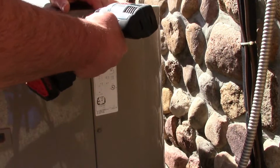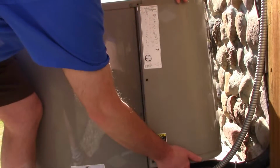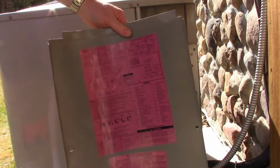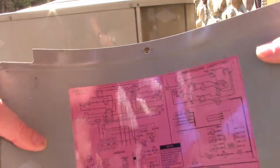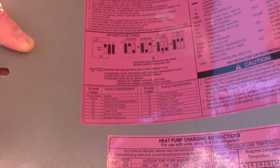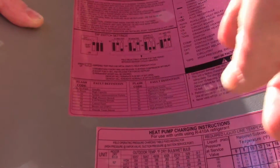So these are just 5/16 screws. Buzz these off real quick. So with all the screws out, it should just pop off. There's all the goodness. Now, this is the key to figuring all this stuff out. Hopefully you've got a panel with a schematic on the back so we can see what's going on. This is very helpful. This one actually also has the codes down. And if you remember from the inside, we were getting a code 74, which is no 230 volts at compressor. So you can confirm that here.